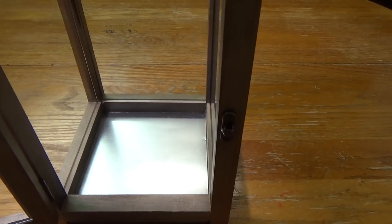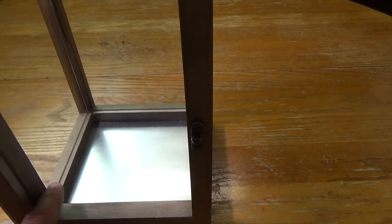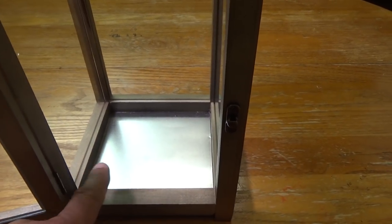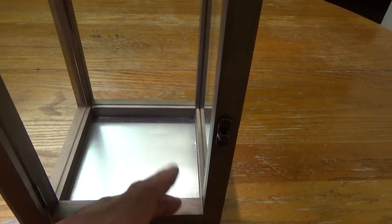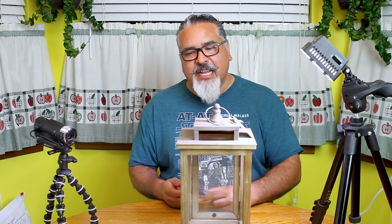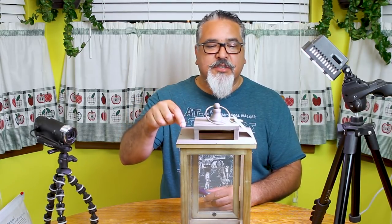So what I thought was maybe silicone, and then of course maybe a piece of plexiglass around here that could increase the height of the base so that I could put more substrate in it if I needed to, and that's pretty much it. So one of the first things that I had to determine was whether or not I could get this top off. It does have screws on it.